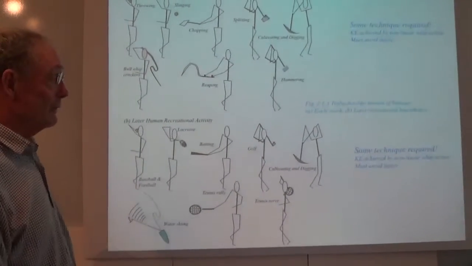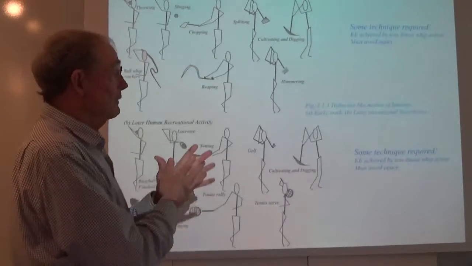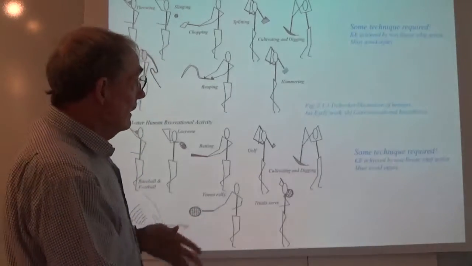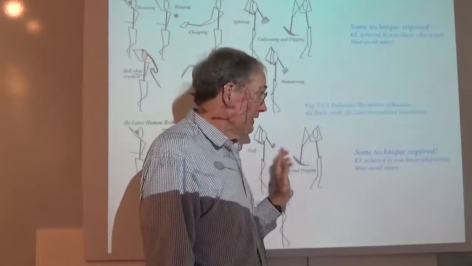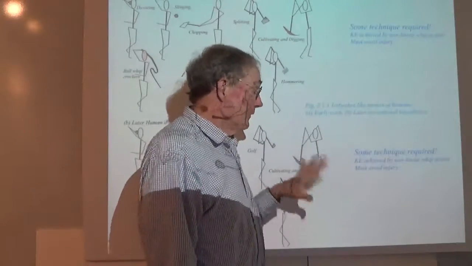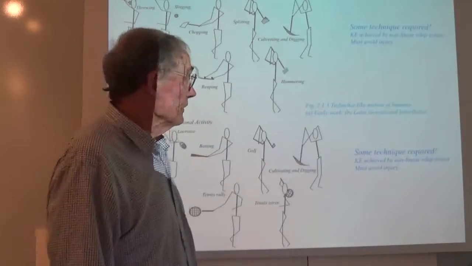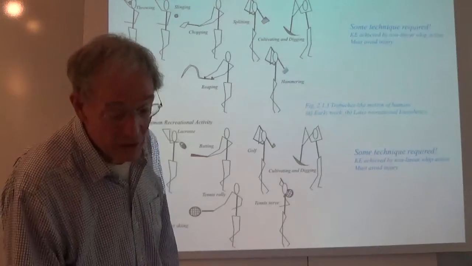Okay? Those are a couple of the things that are going to play a role, or do play a role, in the motion that the trebuchet has. Okay? And the main thing is that some technique is required to do these. We're going to compare these to ways of throwing things that don't require a lot of technique. And it turns out the trebuchet motion wins in many ways.